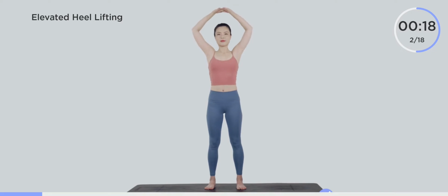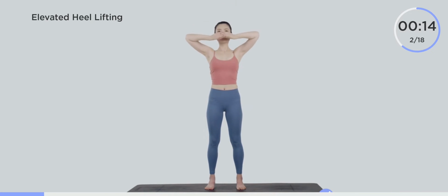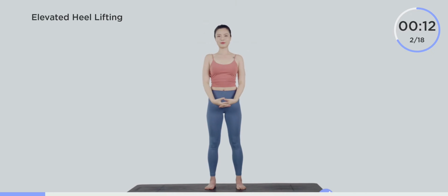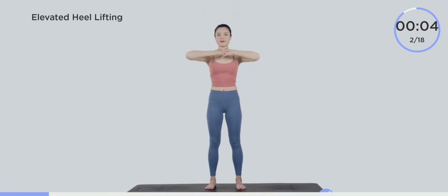Again, inhale, stretch the arms up, squeeze the calves and lift the heels. Exhale, relax back down to the mat. One more time, press up and squeeze. Exhale, relax back down to the mat.